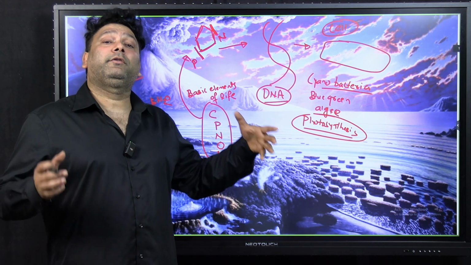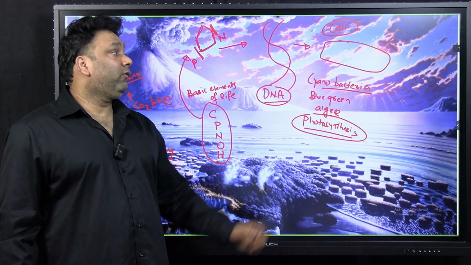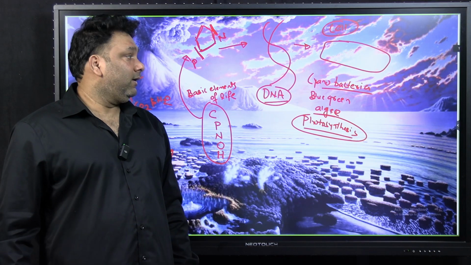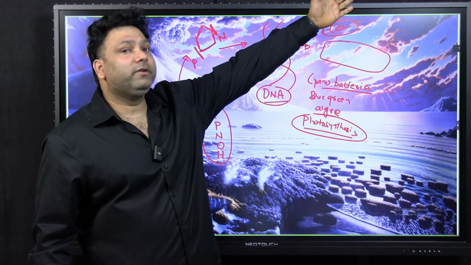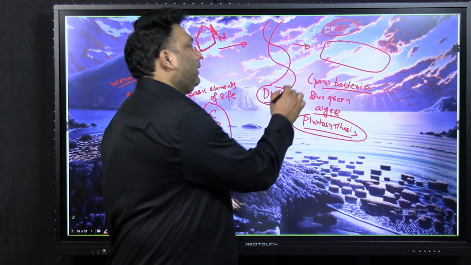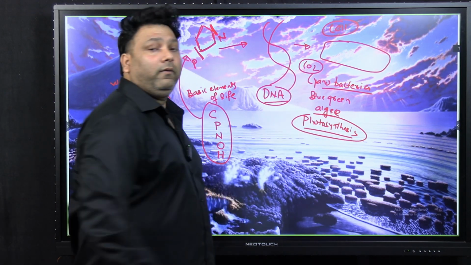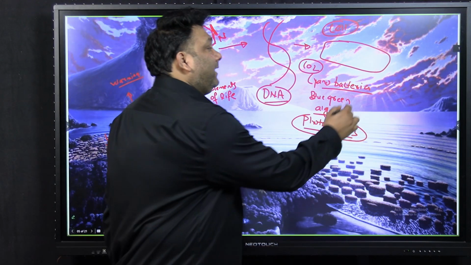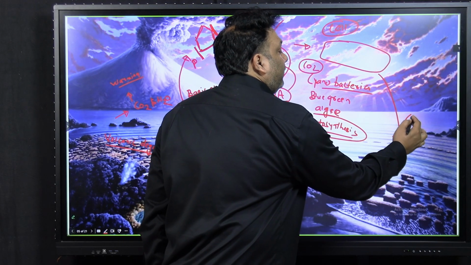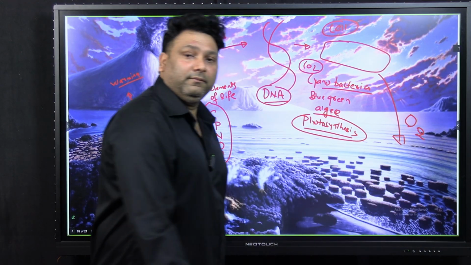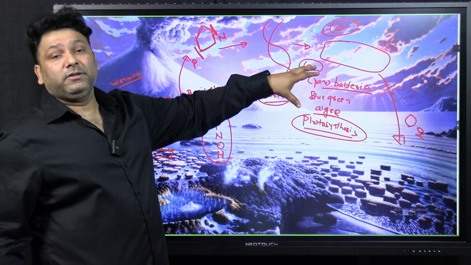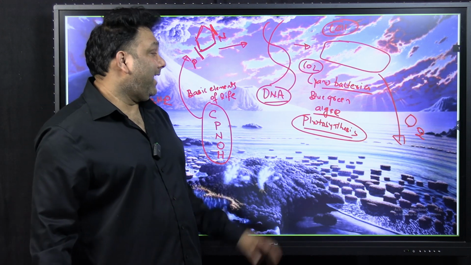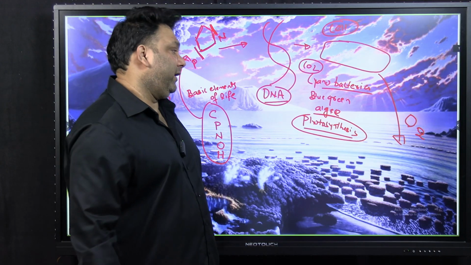So whatever resources were available during that time, it was able to propagate further. It was able to survive itself. Then what was available during that time? सूरज available था, oxygen तो नहीं था, CO2 था. So with the help of CO2 and sunlight, it was able to undergo photosynthesis, and the byproduct, the waste product of this has become oxygen. So this is how the first oxygen has been created on the surface of the earth, and this was happening during the Archean time period.